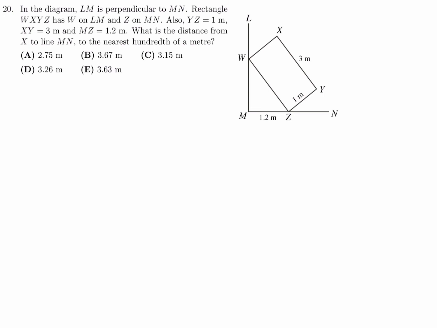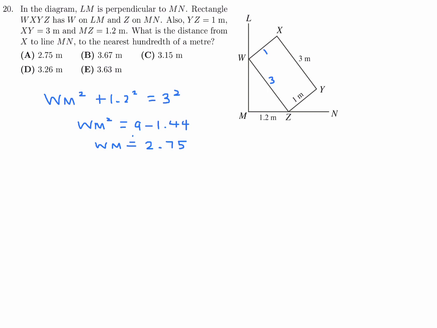Okay. Several approaches to this question here. Where should I begin? Well, WM, I think we can figure that out pretty quickly using Pythagoras. So this is 1, this is 3, right? So WM squared plus 1.2 squared is equal to 3 squared. And therefore WM squared is equal to 9 minus 1.44. And WM will therefore be approximately 2.75. Okay, so that's the first thing.